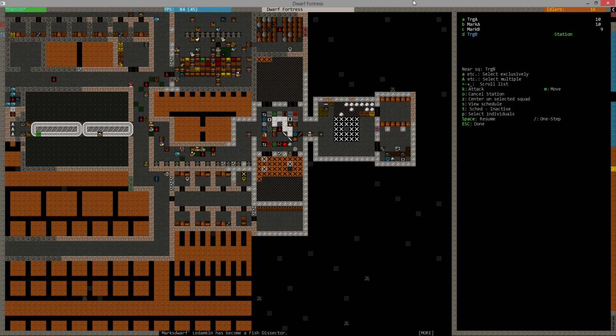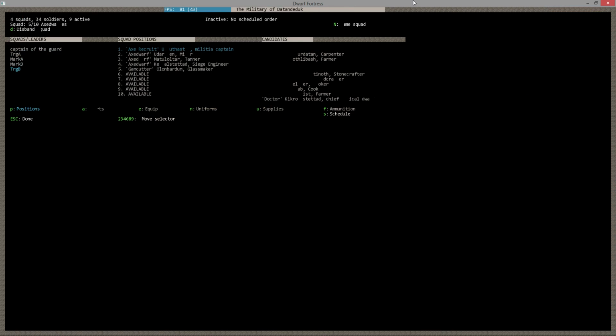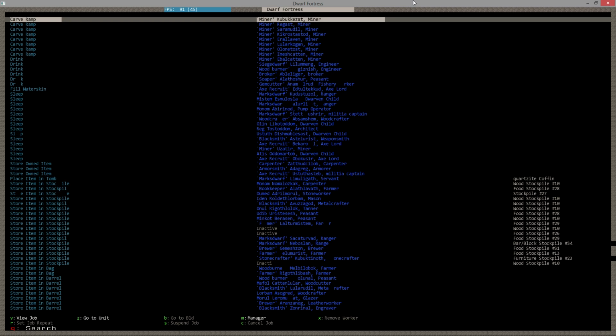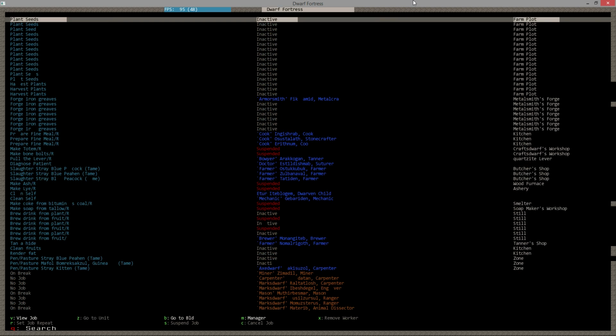So I'll grab squad D. We'll cancel the order. And then we'll go into military. Training B. Remove him from the unit. His job is now no job. Is there a recover wounded job? If there isn't, then frankly, he's just going to die.